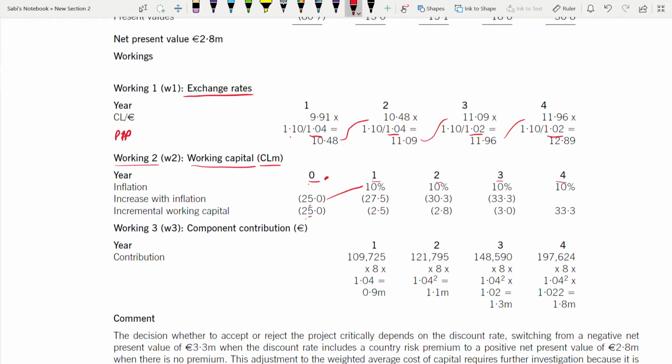But okay, this is a little confusing. You might get a little confused. But if you do it over and over again, you should be familiar with it. This is 27.5, but in year 1, you cannot write 27.5. You have to write the difference between year 0 and year 1. So year 0 it is 25, year 1 it is 27.5. Basically, what is the increase from here to here? That jump only you have to write, from 25 to 27.5. How much did it increase? That incremental working capital only you have to write. Understood? That's why it is 2.5. So this 2.5 only will go in your main table.